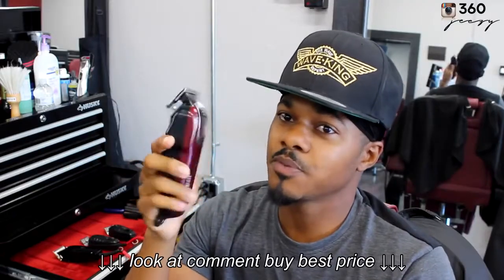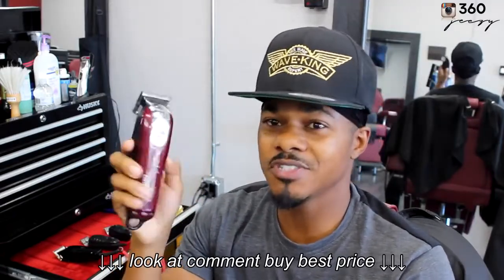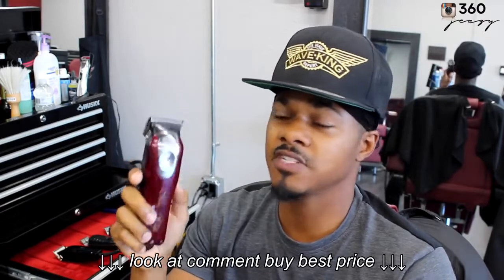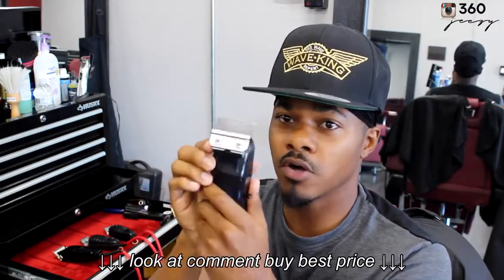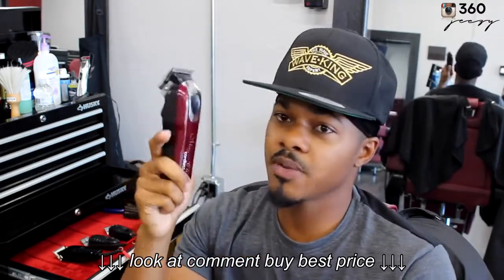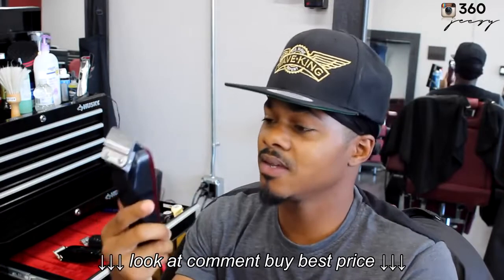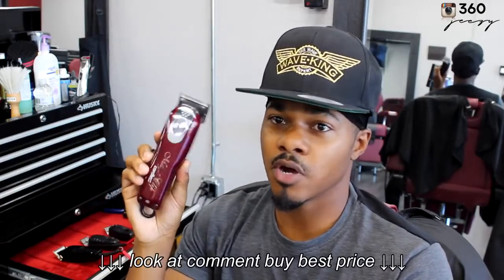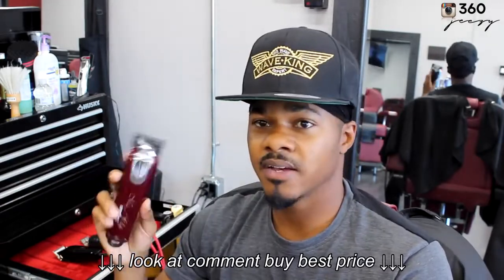These Wahl Magic Clips are pretty dope. I was using them and they were cool, but it just wasn't my fast feeds. So I turned them into a balding clipper. I'm eventually gonna pick more of these up and use them as a fade clipper. But right now, I thought it was best that I use these for balding clippers instead of my fading clipper.